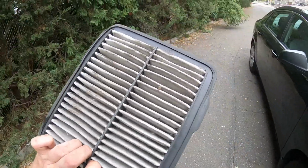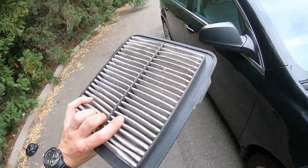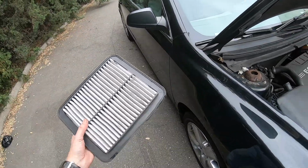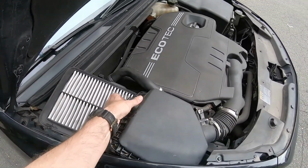This filter is very dirty, it should be changed. I don't have a replacement filter on me right now. It's already ordered online, but when I get it, I'm gonna replace it. So once you're done, same way, put it back in, just slide it in.